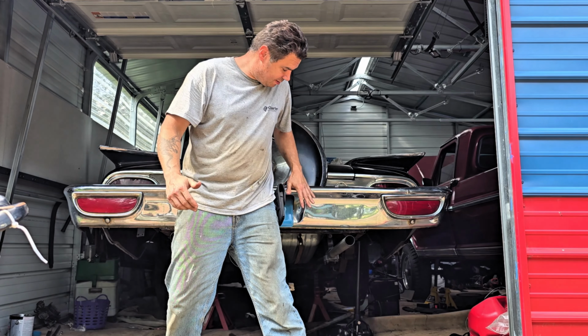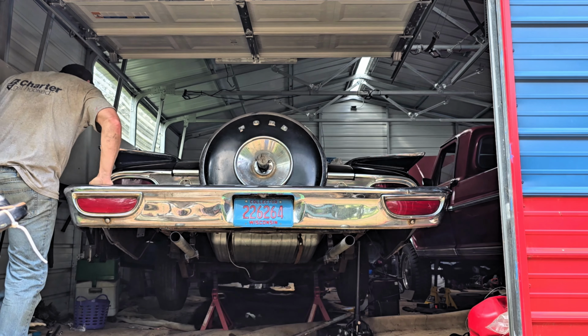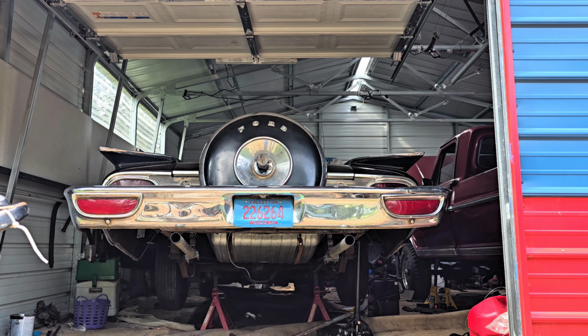Okay. We just filled this thing with some gas. We're going to try starting it and see if the gas lines leak. Sounds like the horn. Gas all the way to the front.